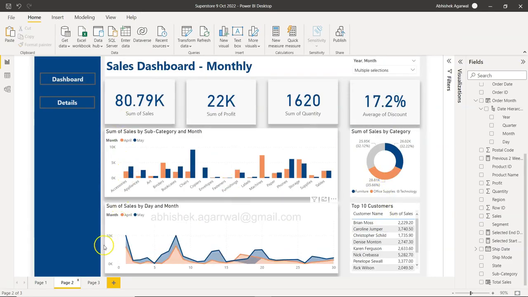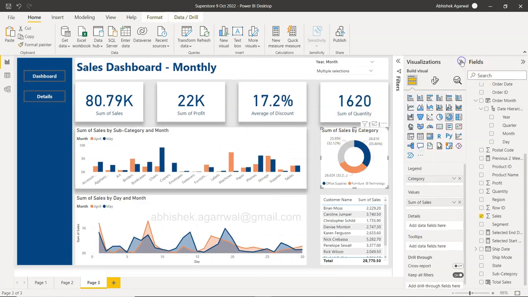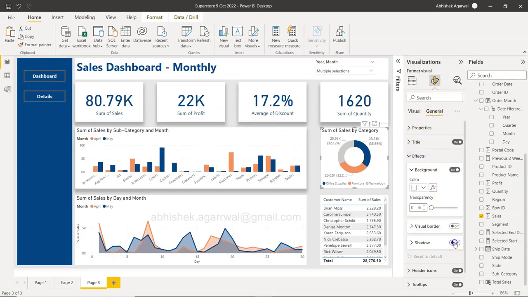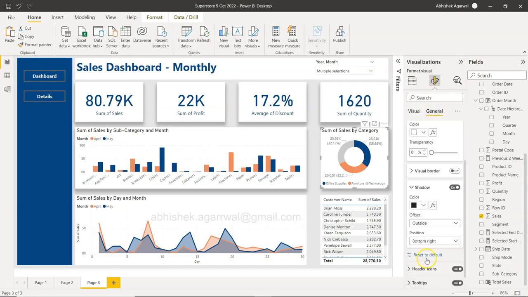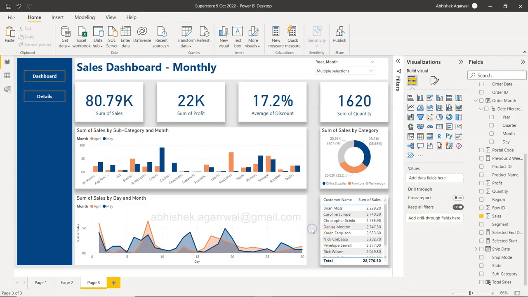The next thing is, the only thing I think we have not done is, for this, we have not added the shadow. So I have selected this and I am here in the general, in the effects, and the shadow. I enable the shadow, and I will keep it bottom. Same thing for this, because this has to be consistent. Consistency is the key in your dashboard.